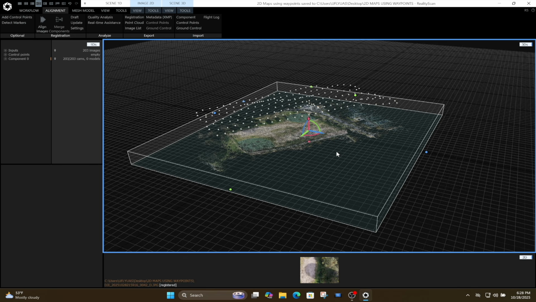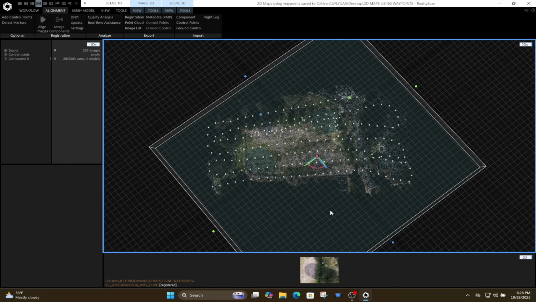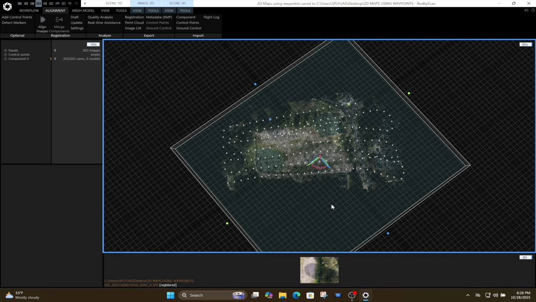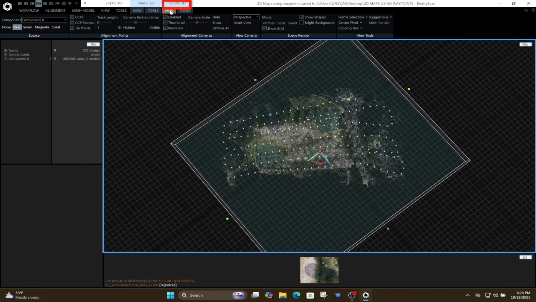Let's rotate the 3D point cloud to achieve a top-down view. This perspective provides a much clearer view, making it easier to adjust the bounding box accurately around the area we want RealityScan to process. Let's start by turning off all the camera icons. You do this by going to the Scene 3D, click View, and uncheck the box labeled Enable. This will hide all the camera markers from the workspace, giving us a cleaner view of the point cloud and making it easier to make adjustments.